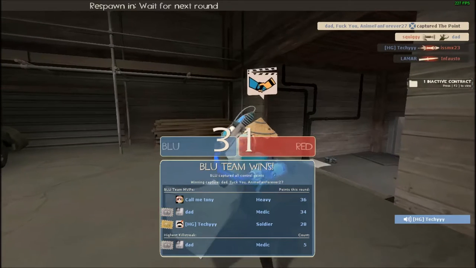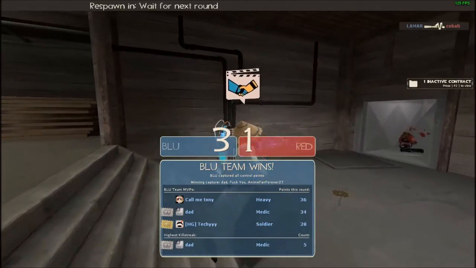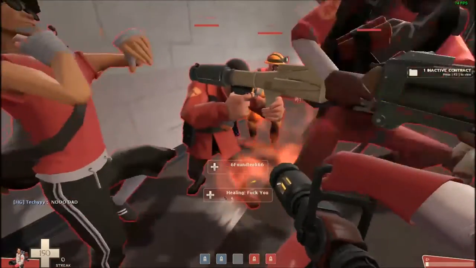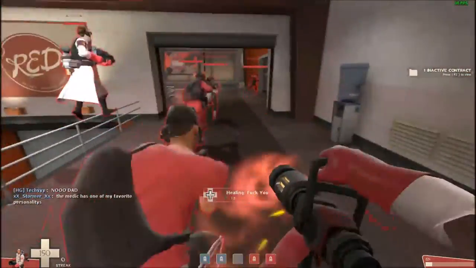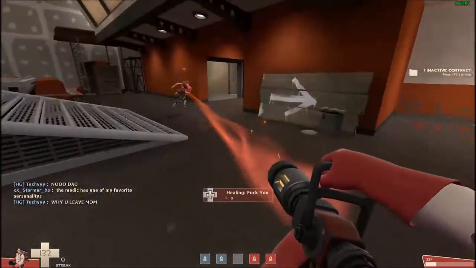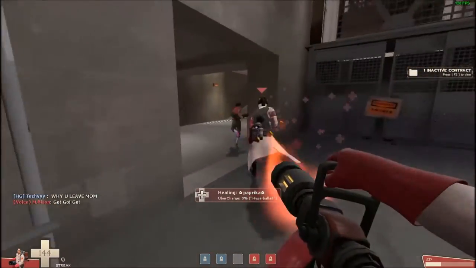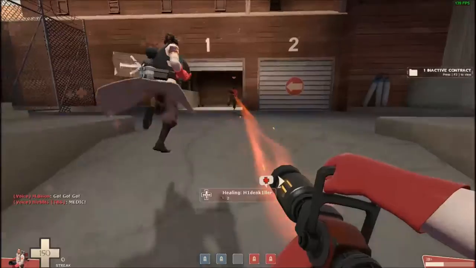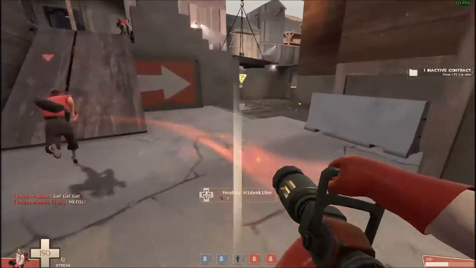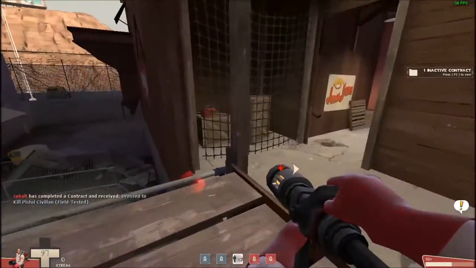I did everything. You see that? Thank you. I did everything. Proud of you, son. Medic, do you want to buff any of us or anything? Nope. All right. Alert. The control point is being captured. Sniper to the right.